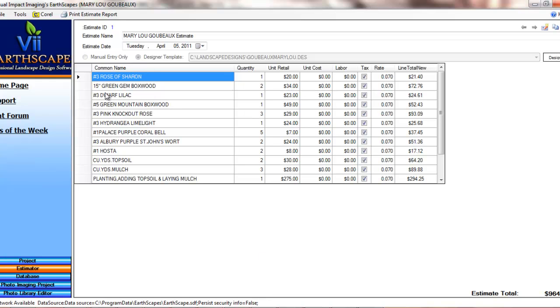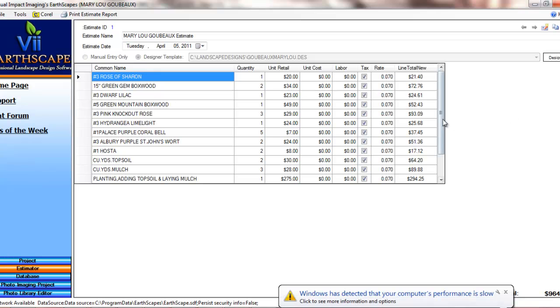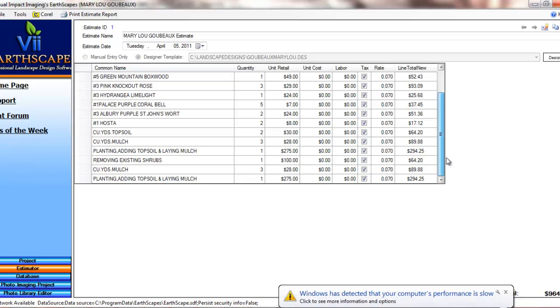So we have our item name, the quantity of that item that was used, the price, the tax, and of course a grand total is prepared for you. You can also produce your estimates by a manual entry. So if you don't want to have them attached to a site plan, or if you would just like to create an estimate for your customer just by a manual entry, our estimator works as a spreadsheet.